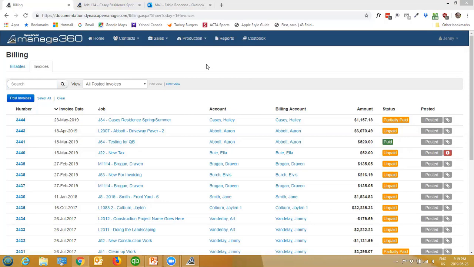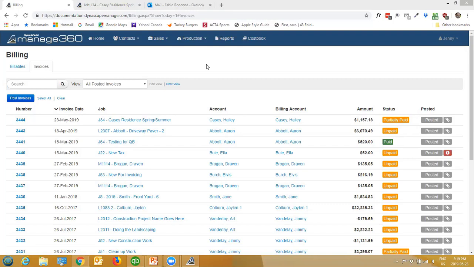Like I said, we are going to go into the billing in more detail. We have a separate master class to cover the billing, filtering and sorting, and when to create the billing, and probably touch on the accounting connector as well. You can run the accounting connector every night if you want. If nothing has been posted, that's fine, it'll still check for differences. You can run it once a week, or whenever you do the posting. Whenever it runs, it has to check what's different in Manage and what's different in QuickBooks.